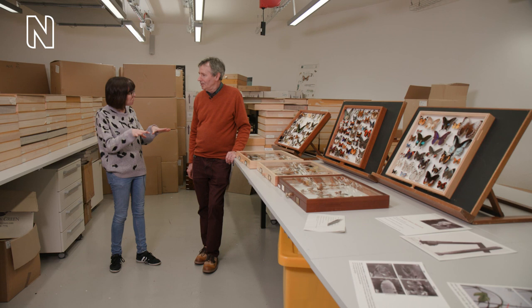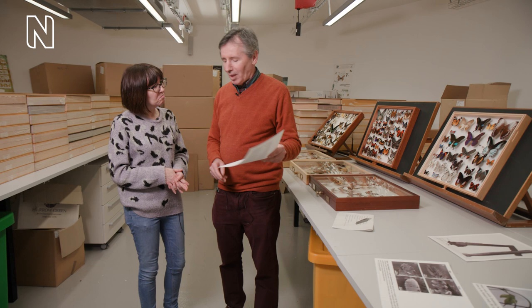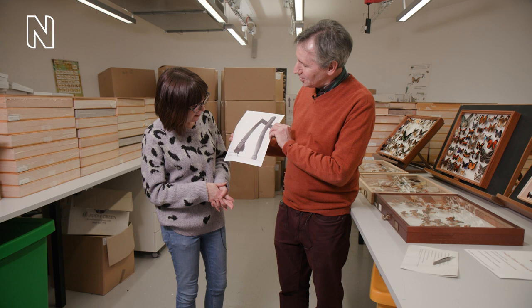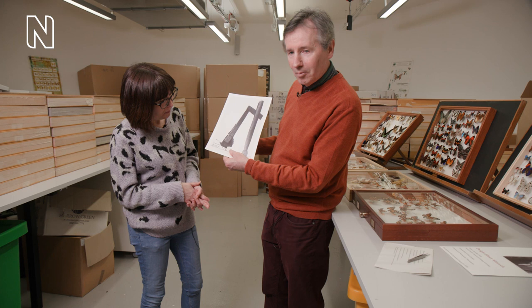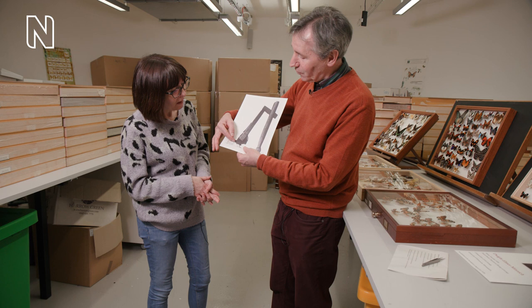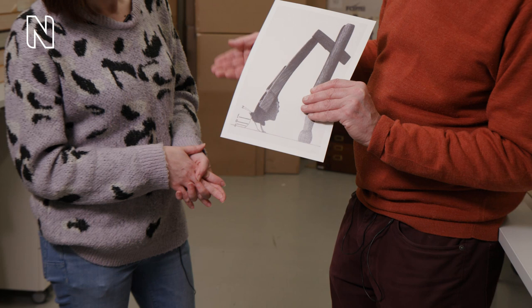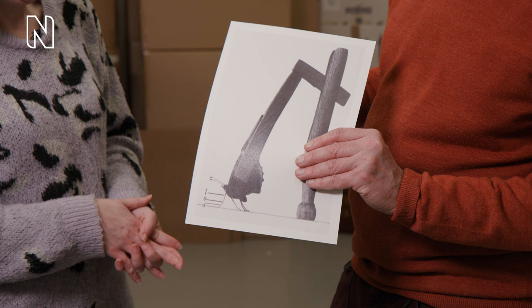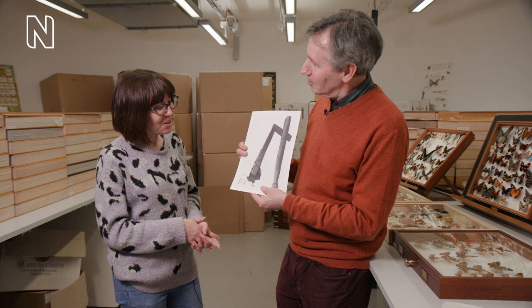Who first discovered that butterflies taste through their feet? It was a previously rather obscure person called Dwight Minich. This is a photo I found of him — he was an American insect physiologist who in 1922 devised the first ever experiment to see how butterflies actually taste with their feet. I think he has a red admiral butterfly here with an elaborate clothes peg. So these are its legs — you can count four, and there are actually two tiny ones folded up underneath its head. What he was doing is using sugar solutions and moving the butterfly to and fro to see when it responded. Every time it detects sugar it sticks out its tongue — that's the proboscis response. He was the first person to discover that butterflies actually taste with their feet.